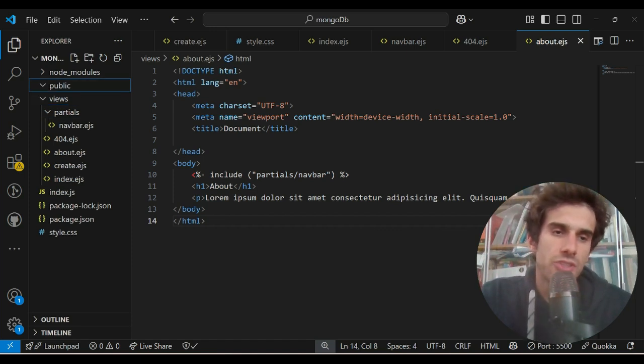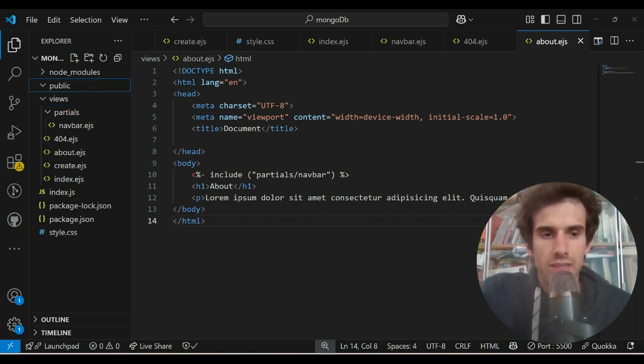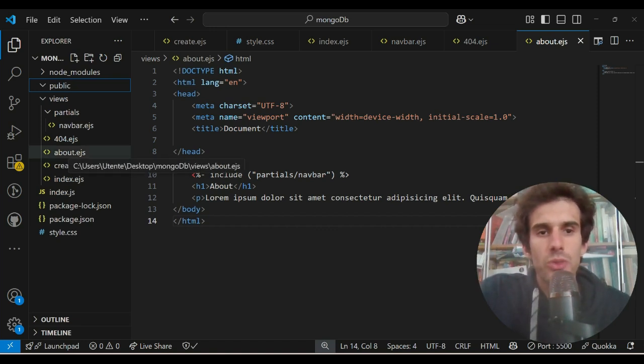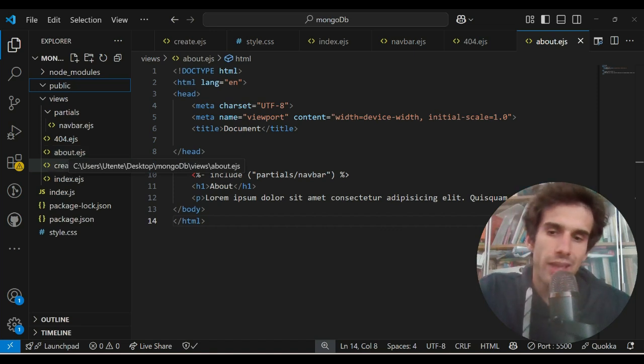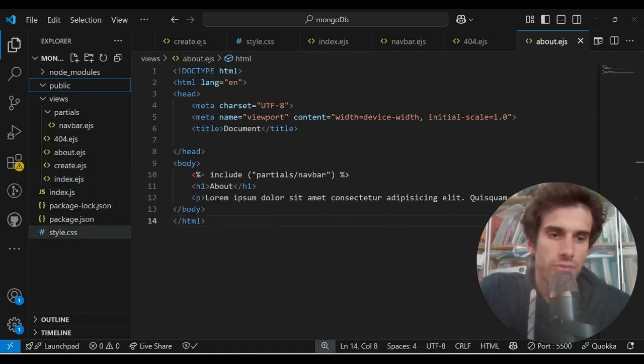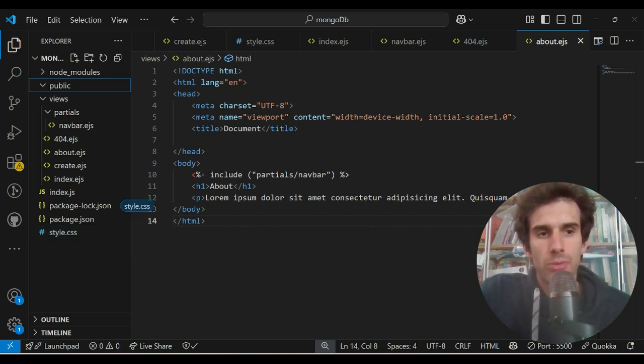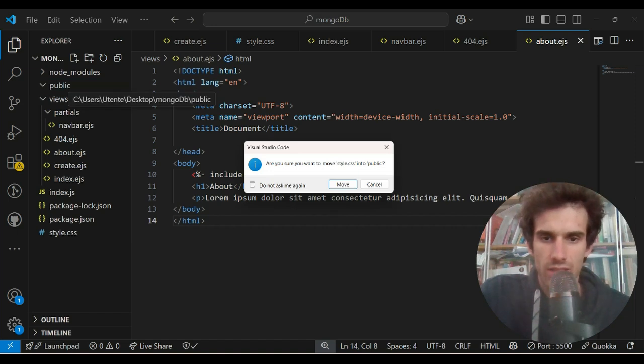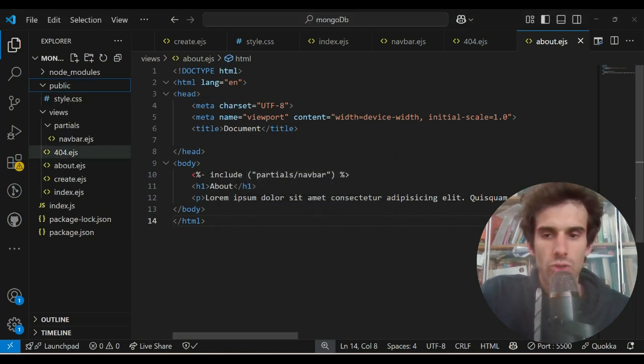Then I created just now the public folder, which right now is empty, but should store one or multiple folders where we keep our static files like CSS or images or JavaScript or other things. So there could be multiple folders inside here as well. Right now we just place our style.css inside here. Okay, so everything is tidy.